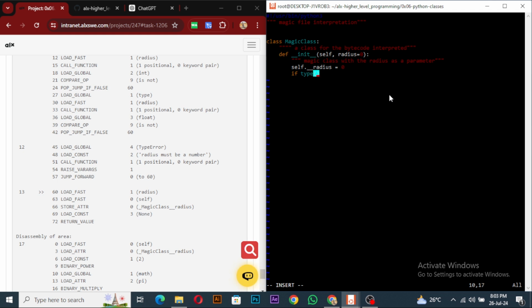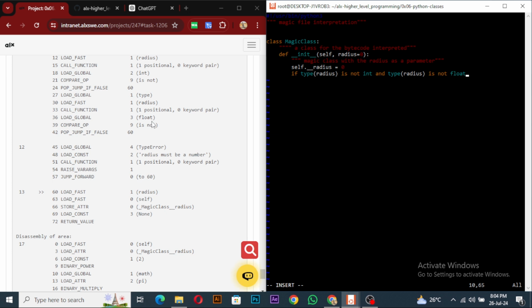If the type of radius is not int and the type of radius is not float, so we'll check if type of radius is not integer or float.